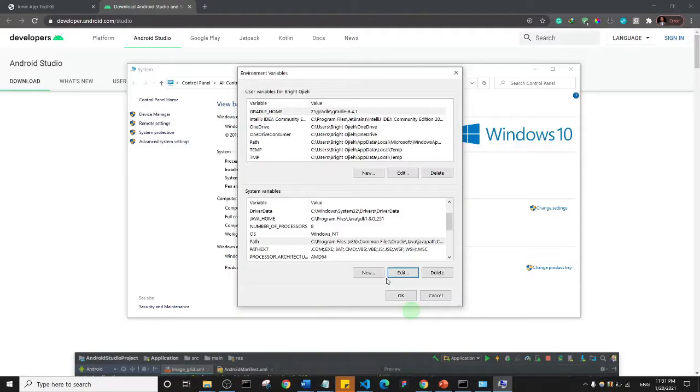Now if you have some experience with Ionic, it may look like I am doing some things that are not necessary. I actually know some of these things, and I know which ones I actually don't need to do, but Ionic can actually be very problematic if you don't do some of these things. In other words, there's a tendency that you get some errors, and this may discourage a lot of beginners. So that's why I'm taking you through all of this process to make sure that we have a free ride when we start developing. So just bear with me and help me walk through these processes so that we can start.